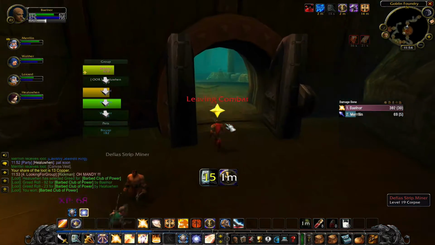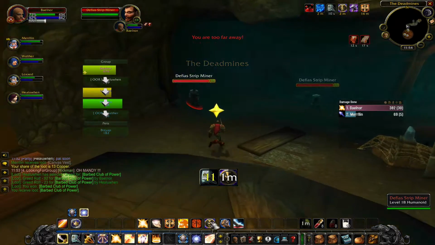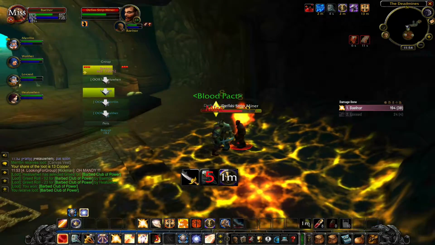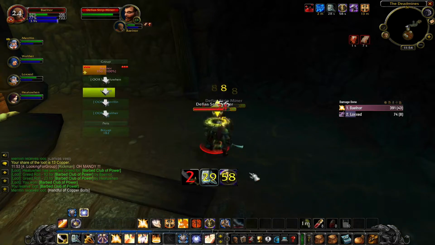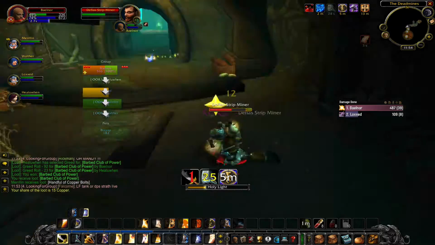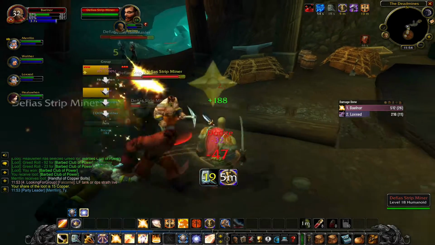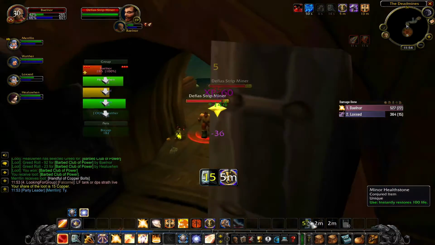This next part I kind of screw up. This is actually my fault. I just run in and I just try to pull a few. There's a DPS there next to me, so I think it's fine. I was trying to avoid the pats that usually appear after that last goblin boss.